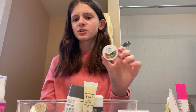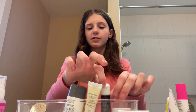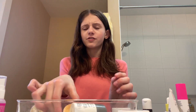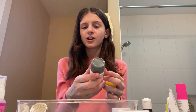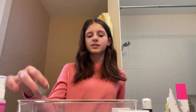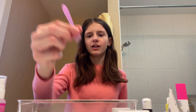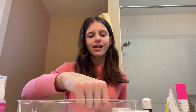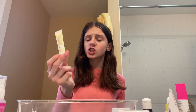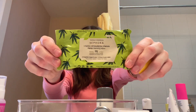I have this St. Ives Lip Scrub — I do not like this as much as the Trader Joe's one. We have the Trader Joe's Kombucha Rose Cleansing Oil, a Sephora Body Wash, a travel size of the Dermalogica Daily Micro Exfoliant, some Burt's Bees Hand Salve, a little spatula for moisturizer, a Nail Buffer, a Daily Facial Sunscreen from Trader Joe's, and the last thing is makeup wipes from Sephora.